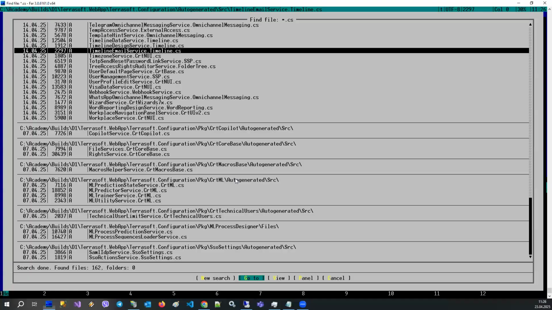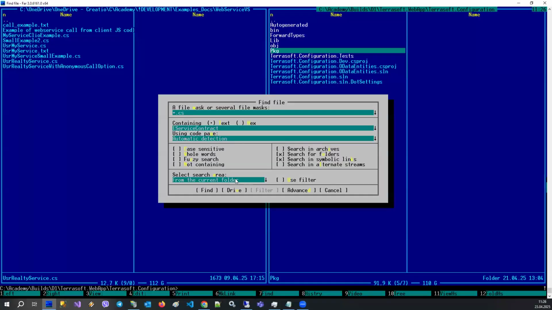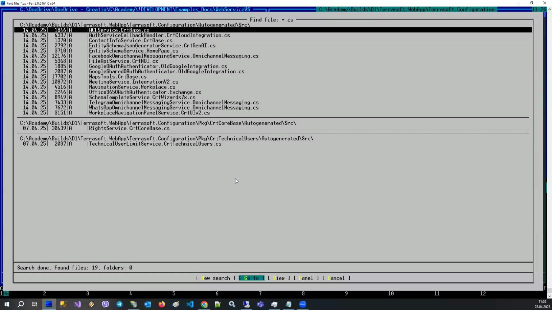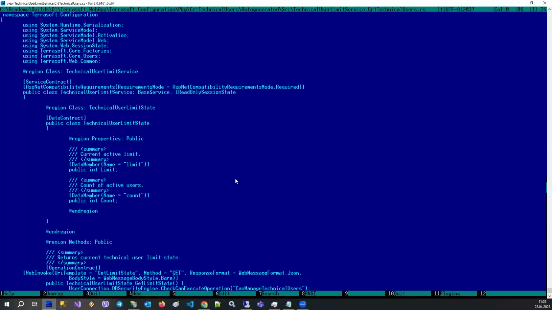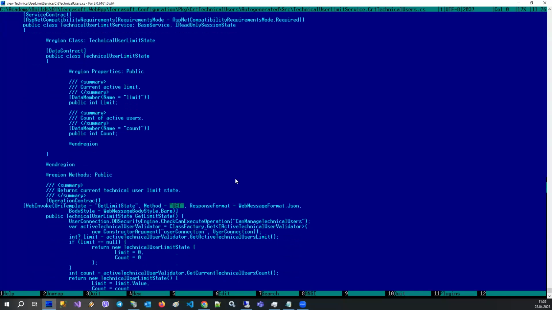We can also do some simple research through all configuration in C#, and let's find out how many times we can see the word GET in our C# sources. We'll have 15 or 19 examples where a GET can be found. So it's not so many. Maybe we can also do this. This search will be more consistent.